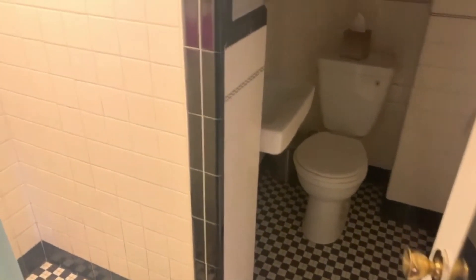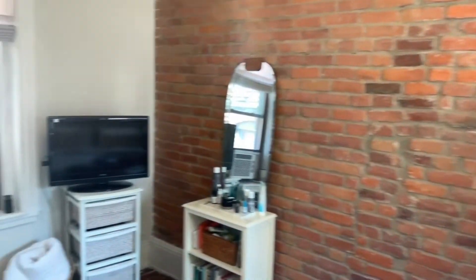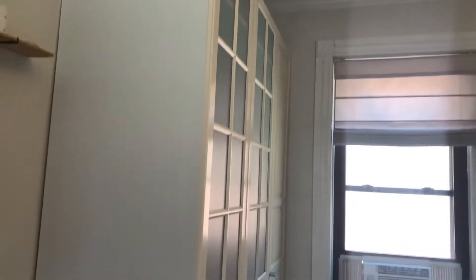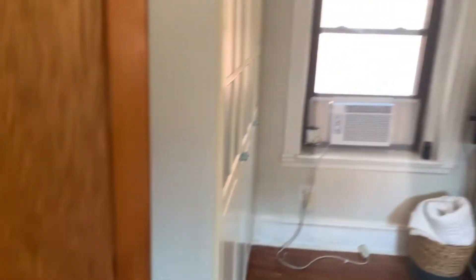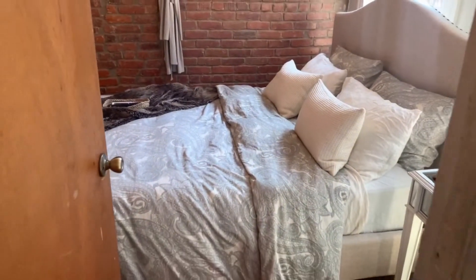The bathroom is a little bit dated. This is the room in the middle. And then the bedroom — just a better size. Again, that looks like an Ikea kind of portable closet. Built-ins would definitely be the better option. And this is a big space, it's just kind of wasted space.